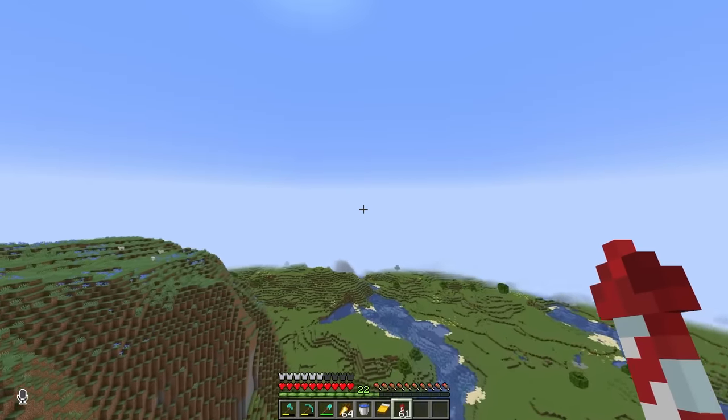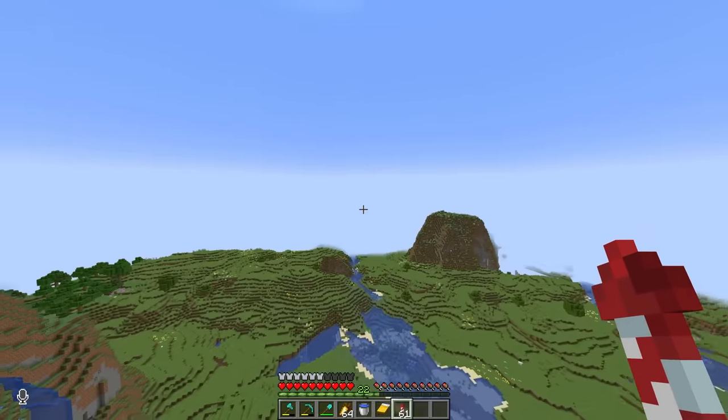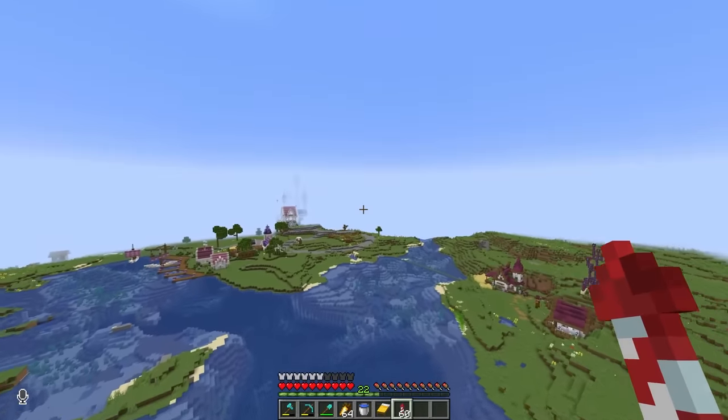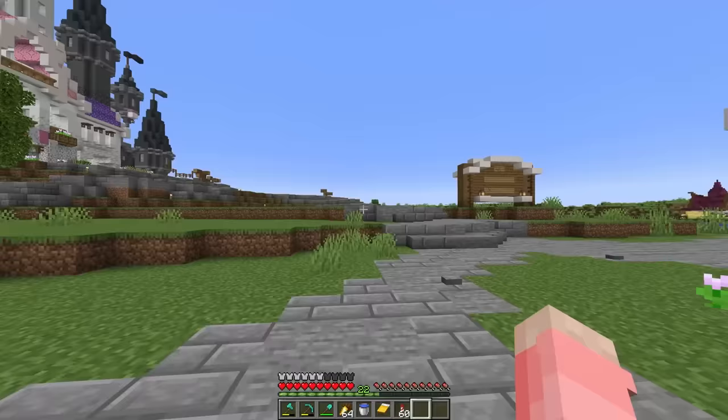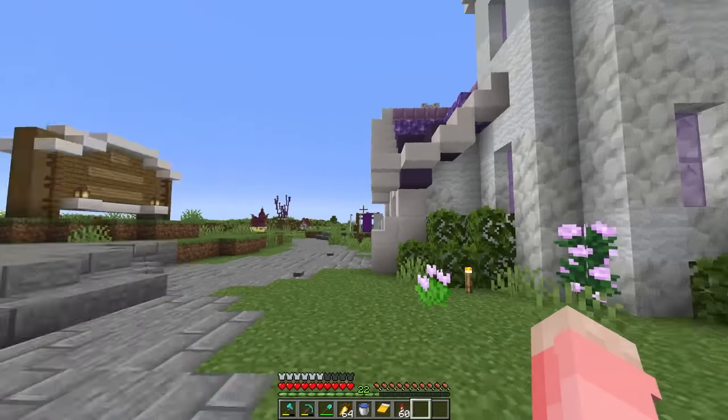Whoa, the landscape around here is crazy. This is so different from Dawn. Oh, look at the houses. And she has a castle. No way. Hello? Hello? Hello?